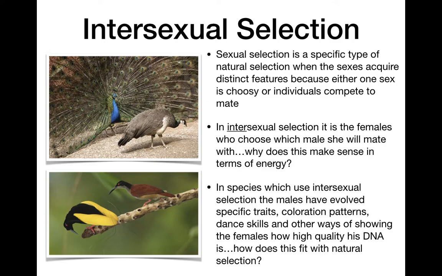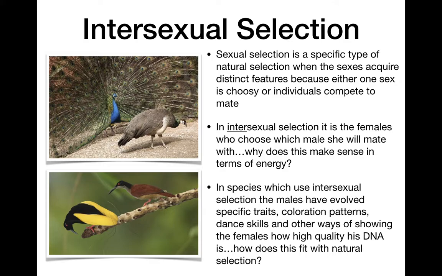The adaptation is the fact that the females are choosing those traits, the biggest tails, brightest colors to mate with, and the brighter their colors are, the bigger their tails, the more likely they are to be able to mate. And for descent with modification, only those who are able to convince the females that they are the best are able to actually mate. So this is a very clear example of natural selection happening.